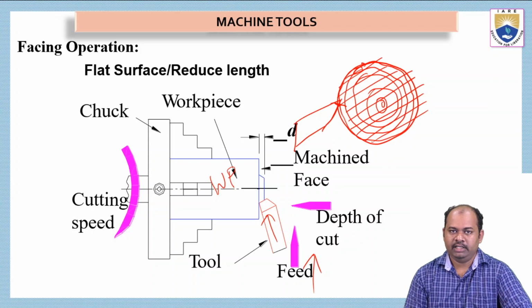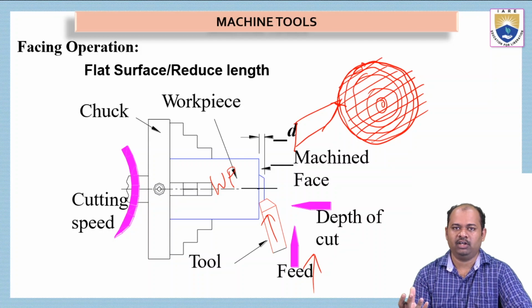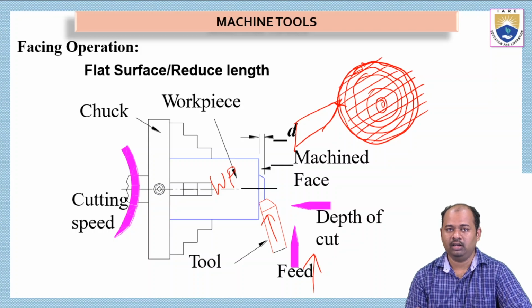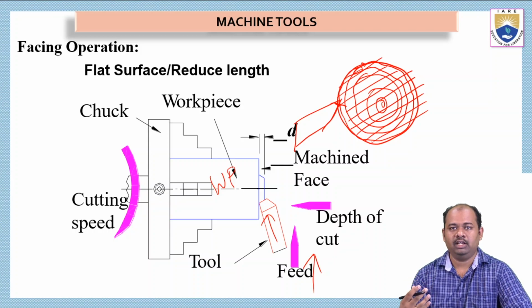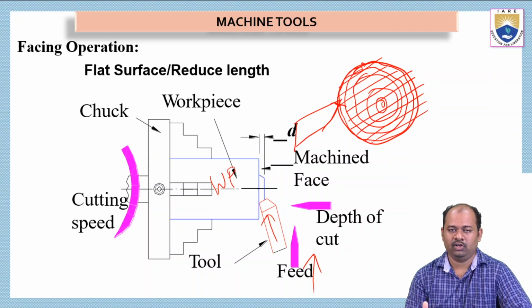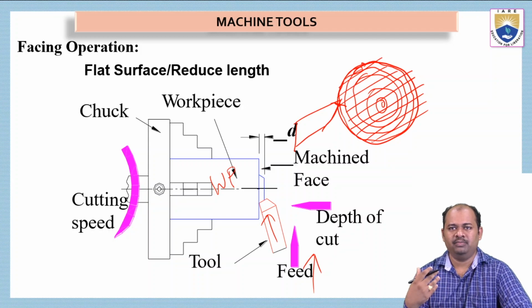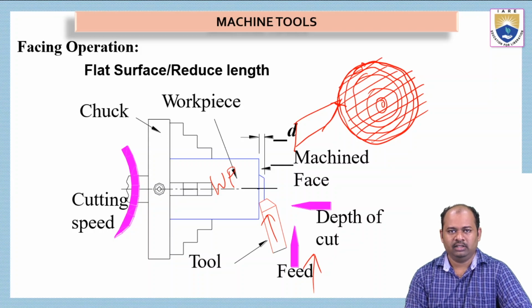So one design consideration we should keep in mind while designing the particular metal object. When I want to use the metal object in a lathe machine for doing the facing operation, I have to keep in mind some important design considerations. They are like, I have to make a cylindrical object only. I cannot face a rectangular cross-sectional object. I cannot do that because if an object is kept on the chuck, it will be rotating at higher speed in rotating motion, clockwise or anti-clockwise. We can change both directions.